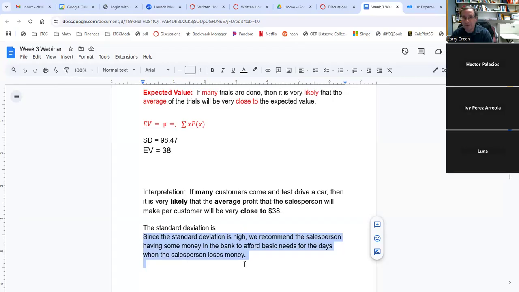In the long run, okay, and here's that word many. Many means the long run. In the long run, the salesperson is going to make pretty good money. But there will be little short periods where the salesperson might even lose money. Do you see how that works? And there'll be short periods when the salesperson does amazing. And that's what the standard deviation tells us, that it goes up and down in a big way. Any questions on that?